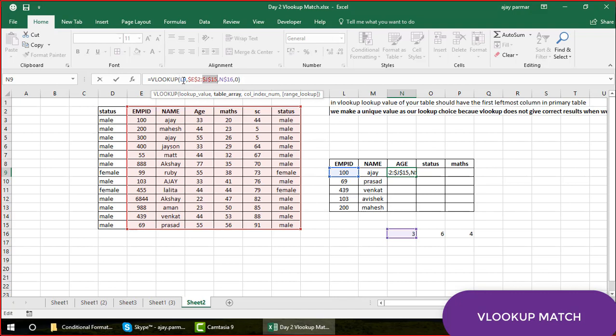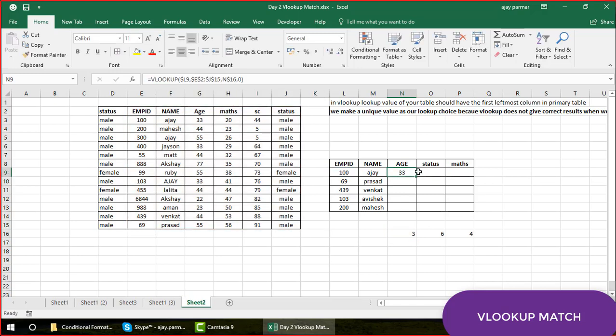What about the L line, guys? L line, you already know, if I go down, it should be L10, L11. My employee ID should change. Let's not touch the row part. Left to right, L should not become M9 and then N9; the column should remain as it is. Even if you're finding the status or the maths, the employee ID should be 100, right? As long as you are on the same row. So we will freeze this. Nothing new about this. We will freeze the L part.